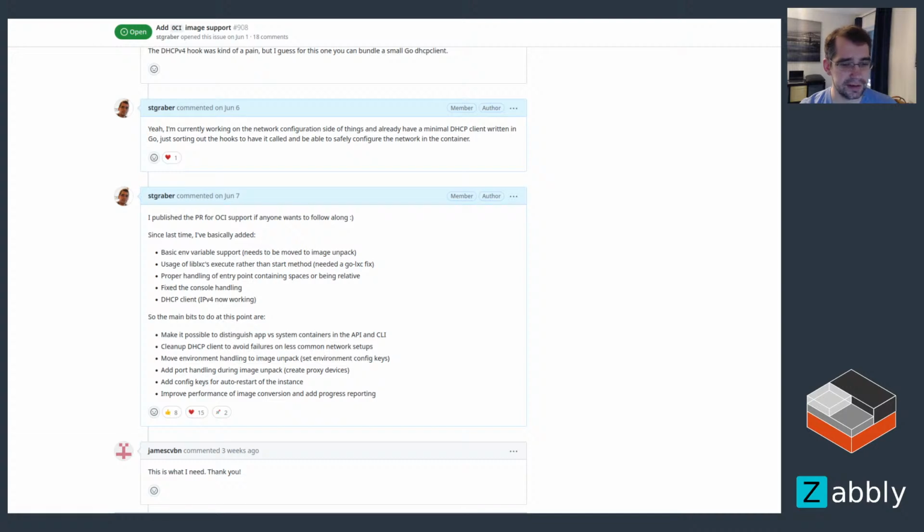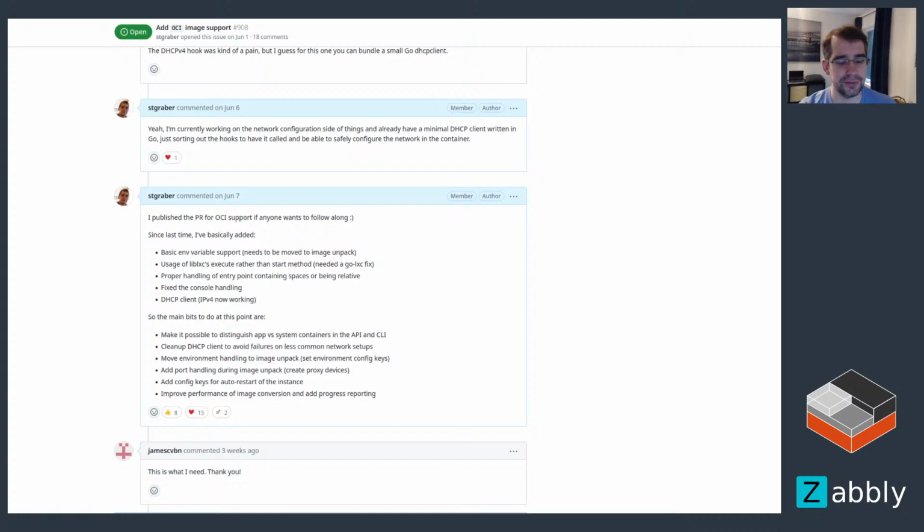The other thing, after that we've got a category of things that are going to go together, which is environment config keys and proxy devices. Those need to be processed ahead of time. So when the container is created, those should be looked at and then added as config keys instead of being implemented behind the scenes as a hidden thing like they are right now. So that's a bit more work that we need sorting out. I think that's probably still going to make it into the beta, so that's good.